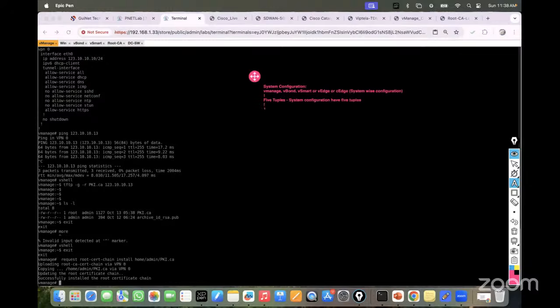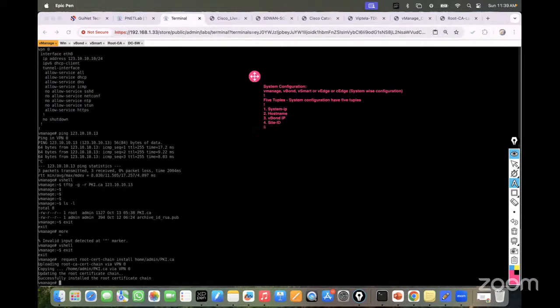And what are the 5 tuples? First one, your system IP. The second one, your host name. The third one, your vBond IP. The fourth one is site ID.